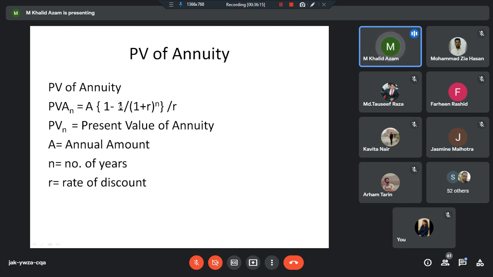So the present value of annuity that we are calculating there, this is the present value of annuity, this is the annual amount, number of years, rate of interest, they are the same. So this is the important aspect, because of its application in finance for different purposes. It is not only for the calculation of the present value. For many other purposes also we are using this annuity factor. I will be coming to that when we come to the application side.